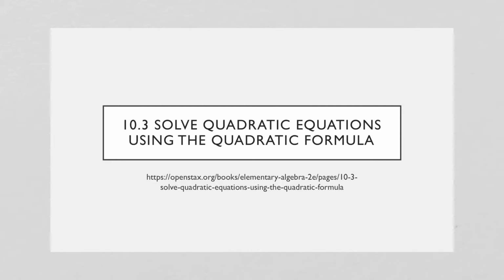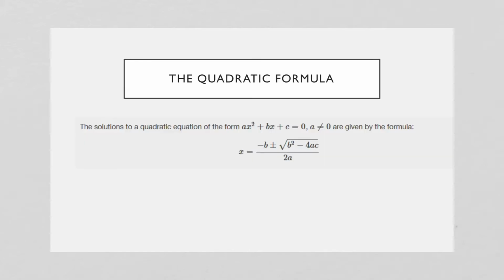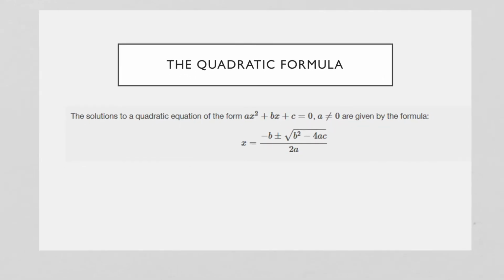In fact, if you're a person who is not great at factoring or completing the square, the quadratic formula will be your new friend. Okay, so this is the quadratic formula. You need to have this in your notes right here, okay? Keep in mind that the variable doesn't necessarily have to be x, but we are talking about the horizontal axis on a graph. So we're going to call it x, but if you're dealing with a word problem, it might not be x. It could be some other variable. So we're talking about the independent axis, okay, whenever we say x here.